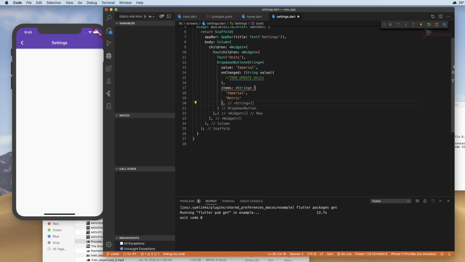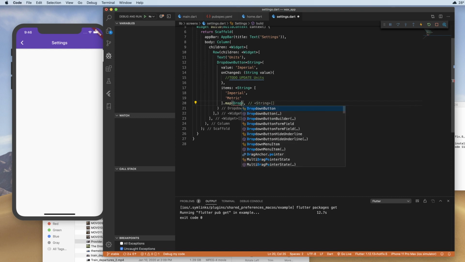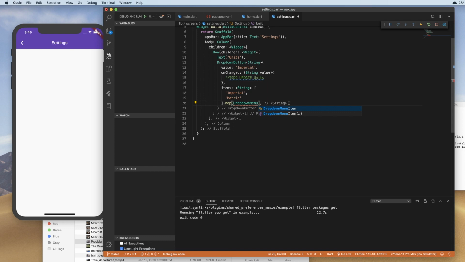And on that bracket, we want to map this because we need a drop-down menu item made out of those strings. So it's a drop-down menu item of string.